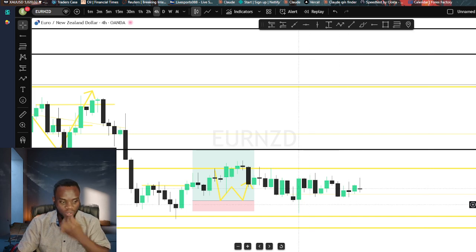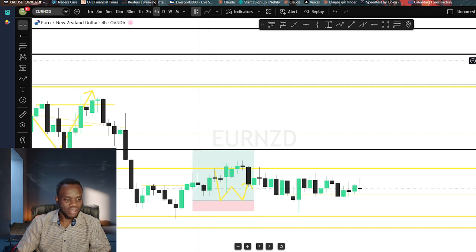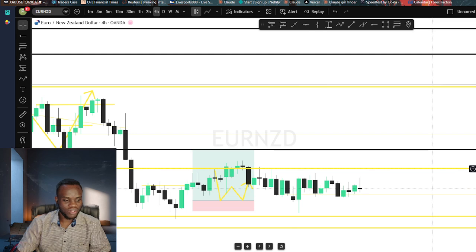unexpected. Now, look at this pair I analyzed recently. It is highly consolidative. It consolidated around here and it's choppy. It has taken a long time to move from here, which was Tuesday this week, up to Friday. It has been consolidating. You see this move, so I won't be tolerating it. This is Euro NZD, and its price action is not as good, so I've decided to remove it from my list and concentrate on only 3 pairs.